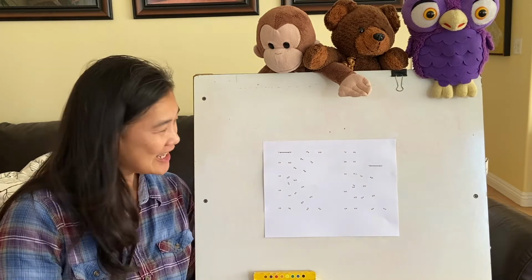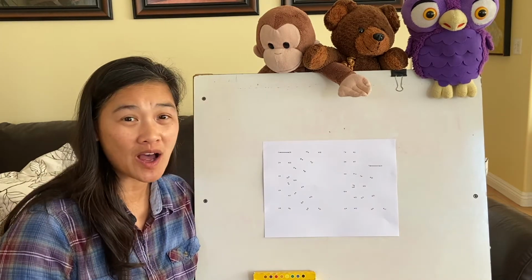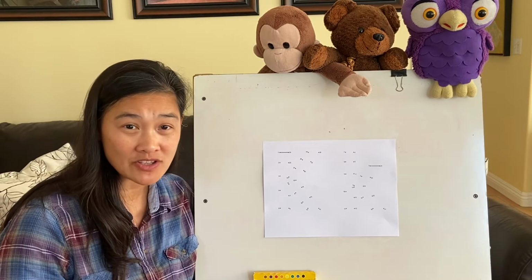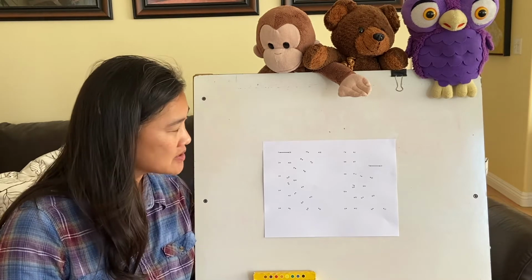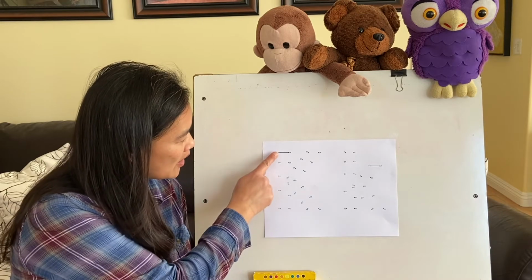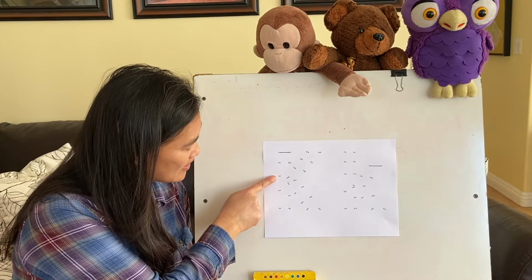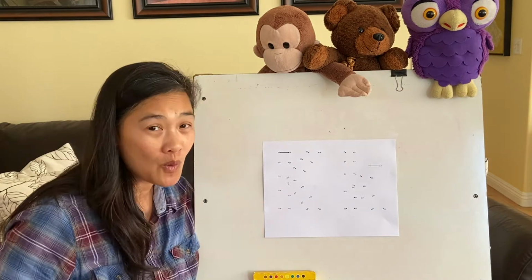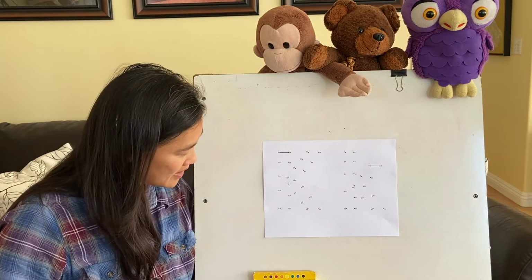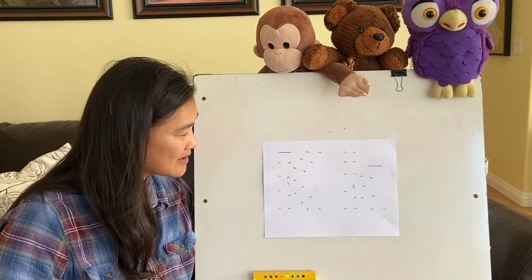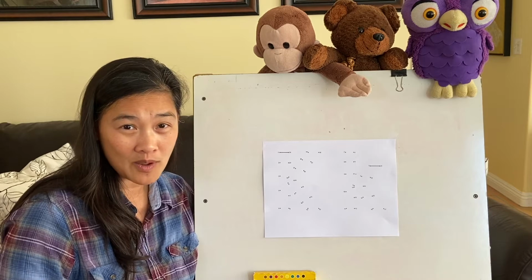Hi friend. Today we are going to work on a different kind of puzzle. This is called a dot-to-dot puzzle. What we do is connect the dots, looking for the numbers and going in the order of the numbers to make a design, okay? When we're all done, we'll see what we made.